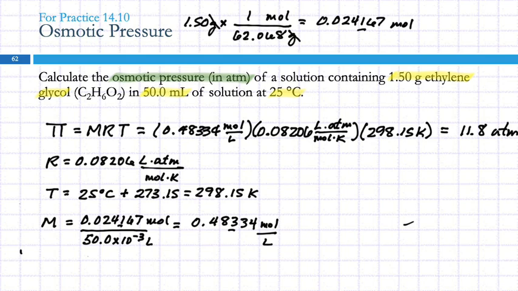On the useful information page, there are two values for R. One is this one with liter atmospheres, and the other one has joules in it. So how do you know which one to use? You look at the units. Okay. Here we have liters in the denominator, and we're looking for a pressure in atmospheres. If we use the value for joules, we're not going to come out with a pressure unit. Any questions?